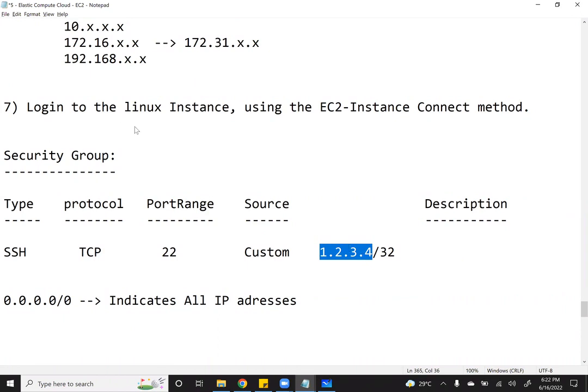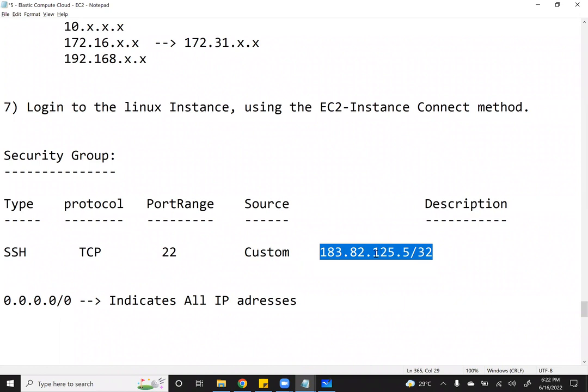If the rule is like this, then what will happen? I can log in only from this location. If I go to my home and try to log in, I will not be allowed. Because whenever you send any request, your request will be sent by including your IP address, and there will be a lot of details. Your request will contain from which port you are sending, like the source IP address.